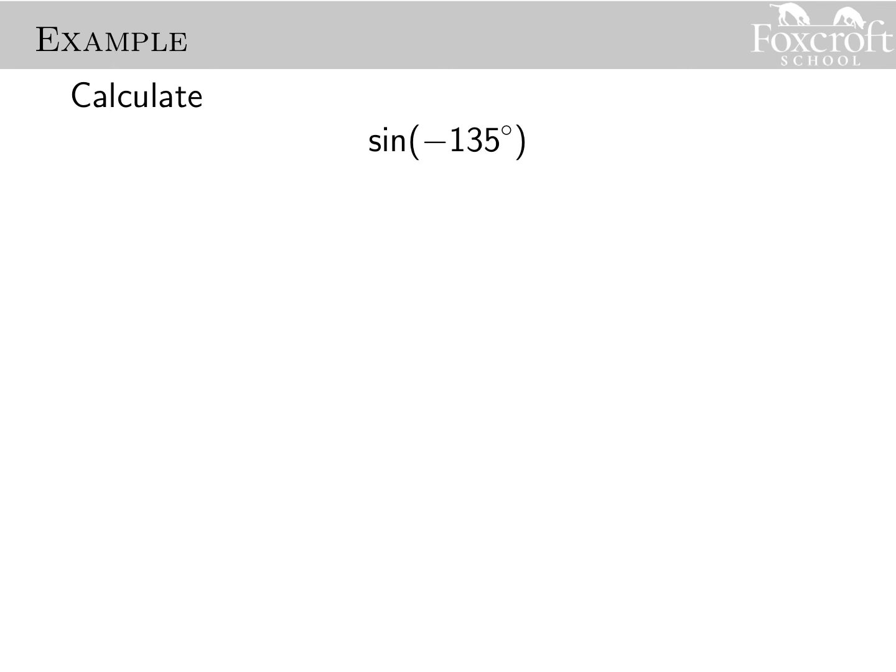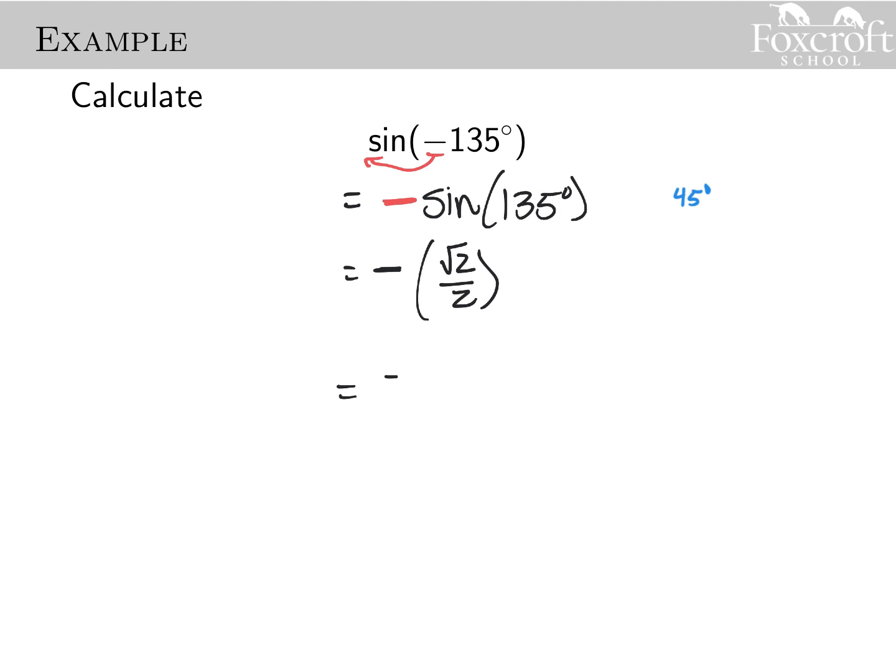All right, calculate sine of negative 135 degrees. So sine is different than cosine. Sine is not even, it's odd. So sine of negative 135 is going to be the same as negative sine of 135. So with the sine function being odd, this negative sign jumps out to the front. But then sine of 135, it's related to the 45-degree angle. All right, so the negative is going to stick around. Sine of 135 is the square root of 2 over 2. And our final answer is the negative square root of 2 over 2.